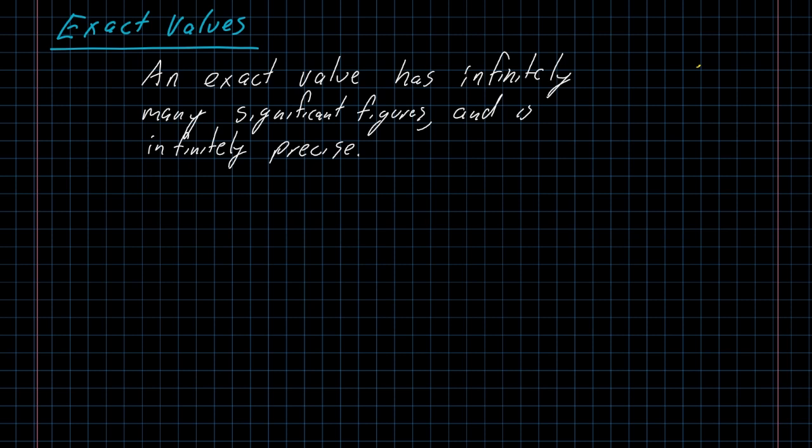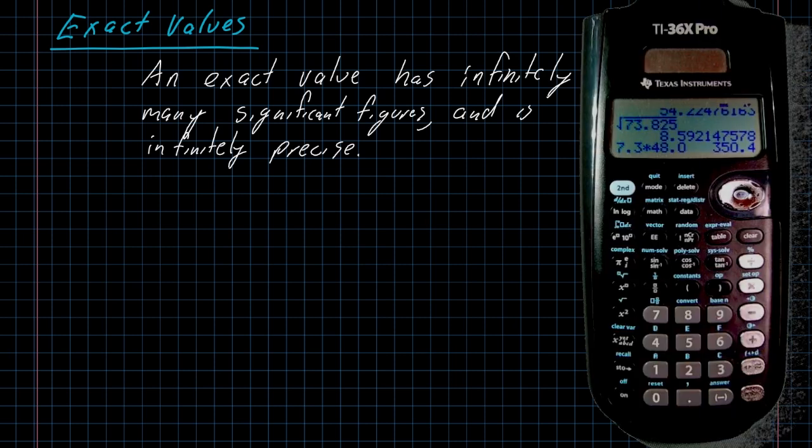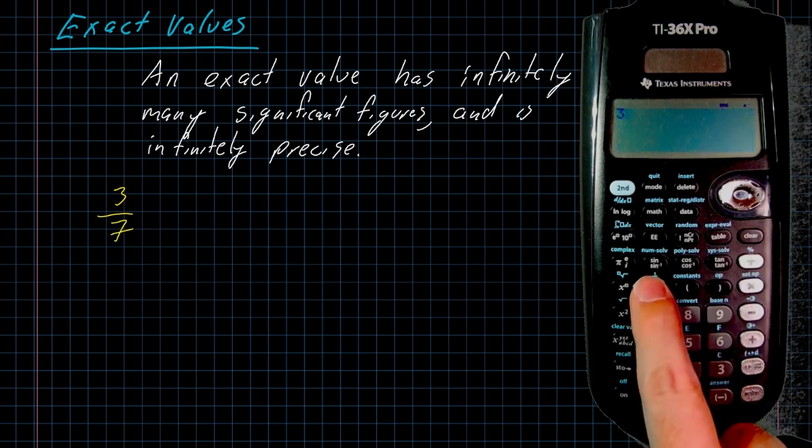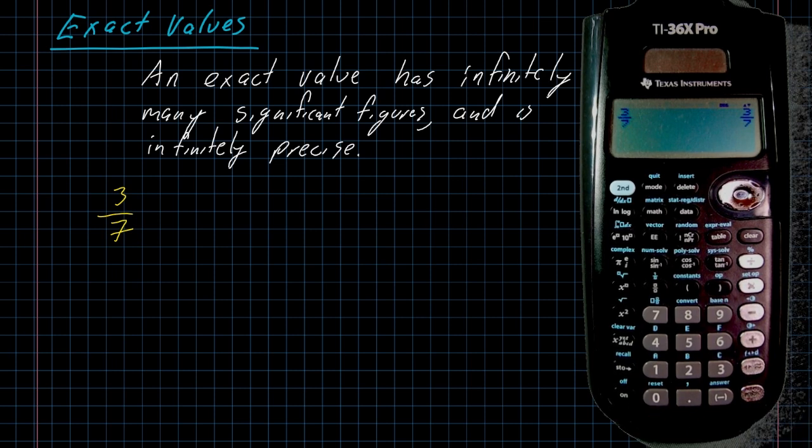This is a long way into why we write our exact values as fractions instead of as decimals. So if I have something like 3/7, if I try to put in 3/7 in my calculator, it just tells me it's 3/7. If I tell it I want a decimal approximation, it gives me this, 0.428571429. But my calculator has to stop at that point because it is only capable of displaying 9 significant digits.